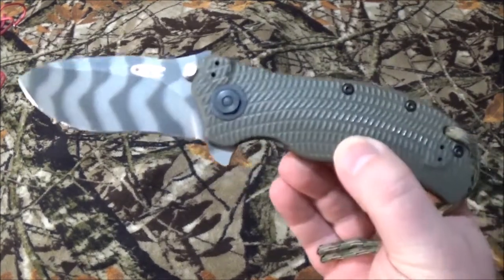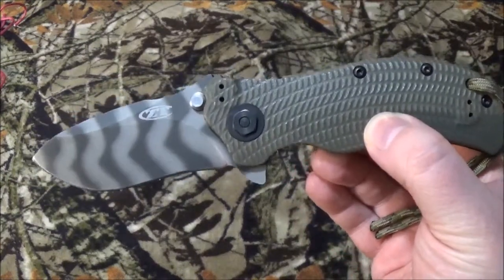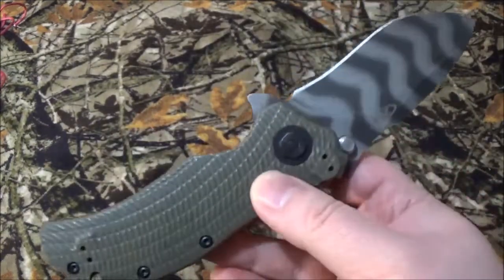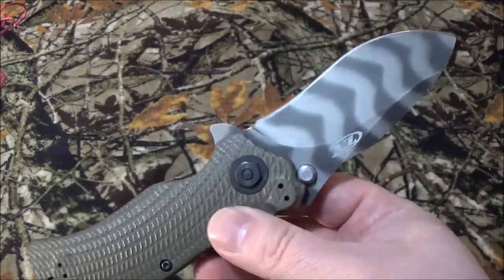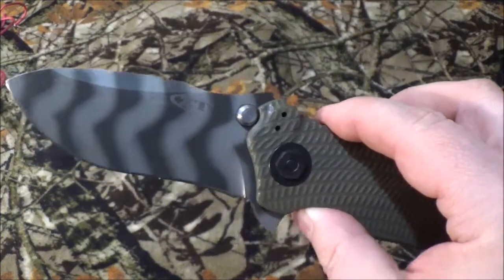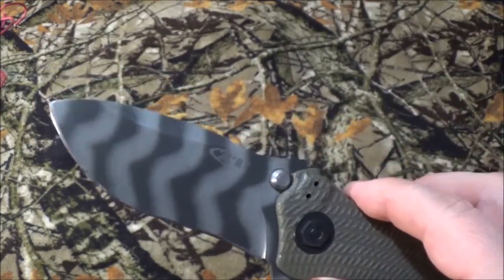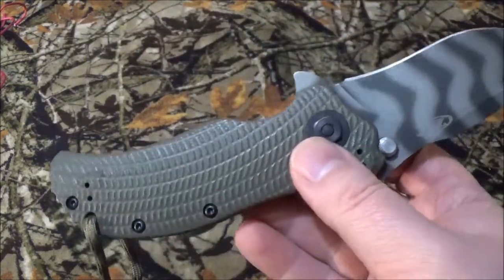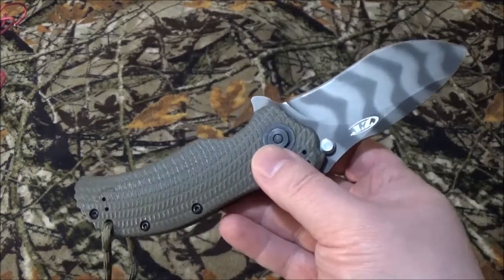Okay, guys, as you saw by that opening, we are going to take a look at, well, what can I say? It's a unicorn, it's a grail blade, it is everything I have wanted since I really started doing knife reviews. That's right, it is the Gibbs blade, the Zero Tolerance 0301. Now, I call it the Gibbs blade because it's all over NCIS, and this is the one he carries. And these have been out of production for a while, so I gave up hope of ever bringing one to the channel. But I have this amazing friend, even though he's an ex-Marine, I still call him a friend. I made a contribution to his future home fund, and I got a Zero Tolerance 301. So that works out great for me.